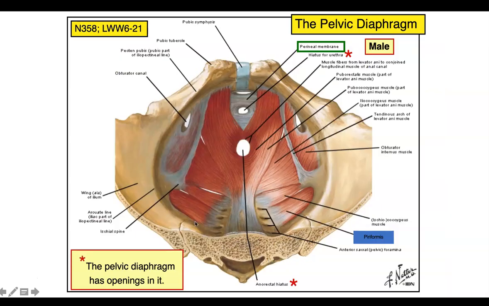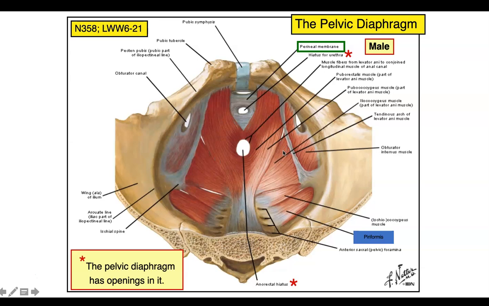You can see this is the superior view of the pelvic cavity. This is the pelvic inlet: the sacral promontory, the arcuate line, the pubic crest and pubic symphysis, all these form the pelvic inlet. If you view through the pelvic inlet, this is the true pelvic cavity. And the pelvic outlet is closed by this musculofascial diaphragm, which we call the pelvic diaphragm.